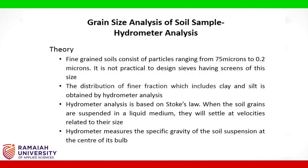Hydrometer analysis is based on Stokes' law. When the soil grains are suspended in a liquid medium, they will settle at velocities related to their size. Hydrometer measures the specific gravity of the soil suspension at the center of its bulb.